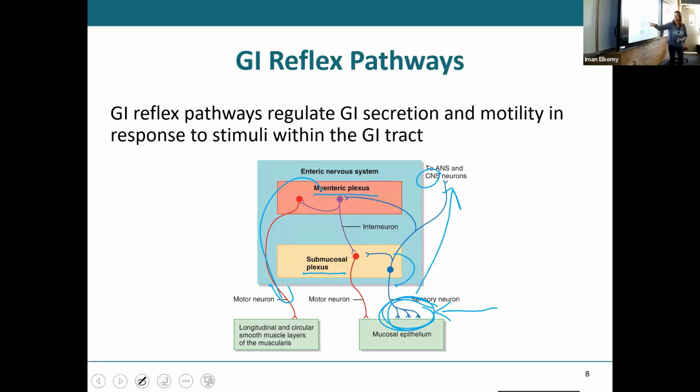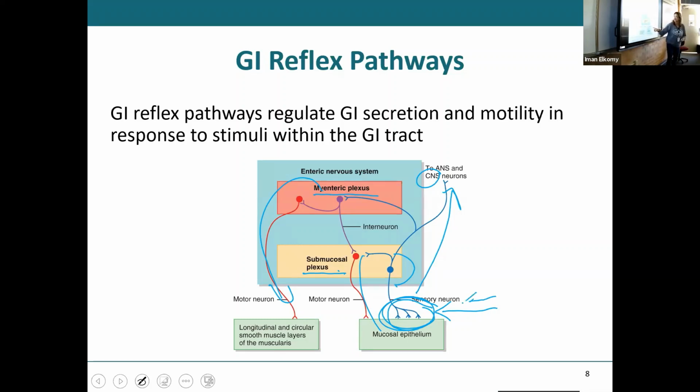It also goes to the submucosal plexus. Submucosal plexus says, okay, the stomach is full. We just had McDonald's, lots of fat. We need a lot of acid to break this down. Start producing acid glands, start secreting all of that hydrochloric acid. And so it goes to the stomach and causes it to secrete that hydrochloric acid. Get what's happening here?